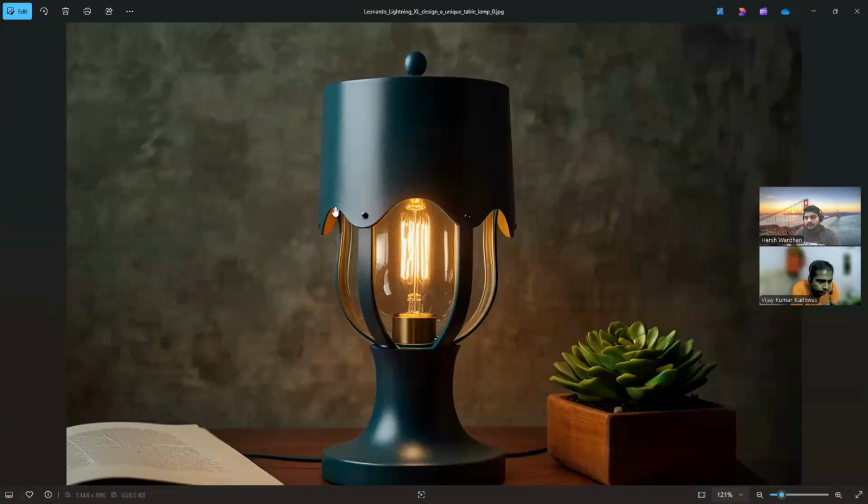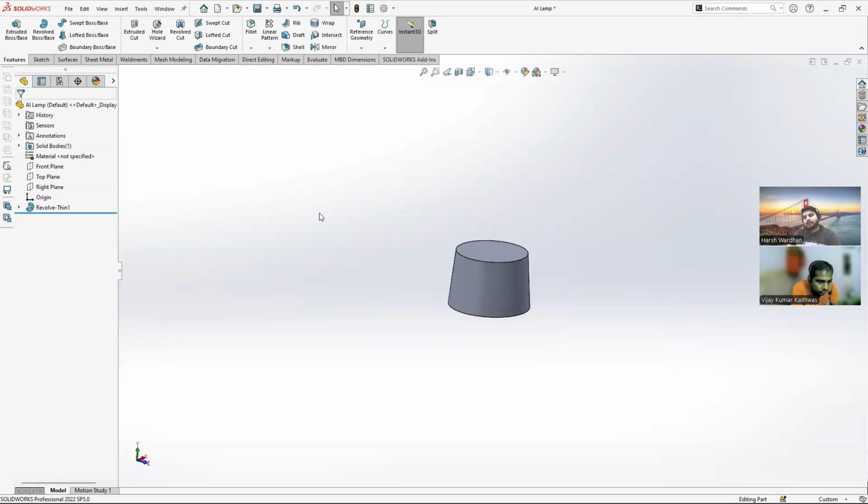Now we see this curve over here. So now we need to make this curve. How should we do it? We should make a cut. Should we do it?